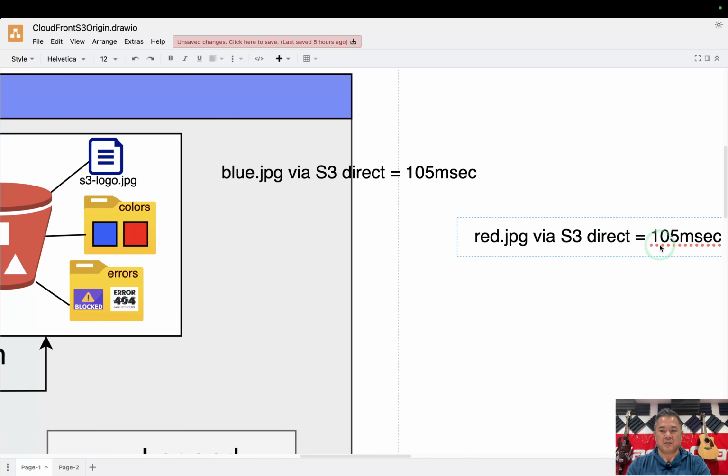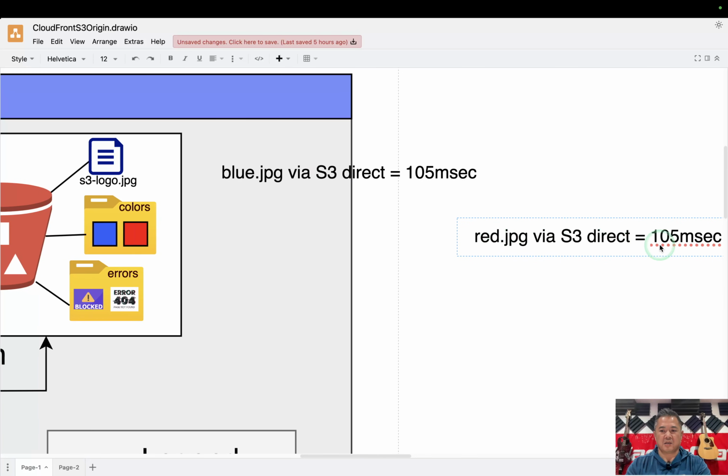So now I'm accessing the s3-logo.jpg from CloudFront. So let's look at the network diagram here. So what I did was I requested the S3 logo JPEG through my CloudFront distribution.